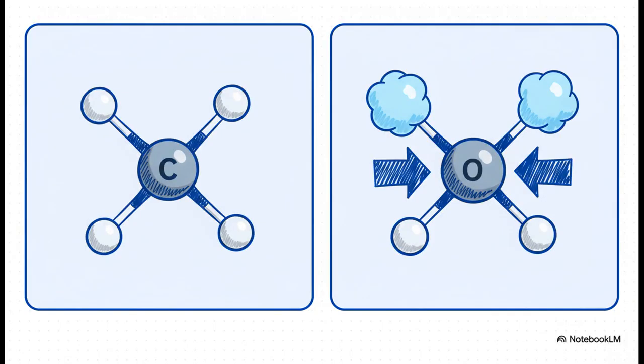And this makes it so clear. Look at methane on the left. It has 4 bonding pairs and 0 lone pairs. So they all repel each other equally and form a perfect, symmetrical tetrahedral shape. But now look at water. It also has 4 groups of electrons around the center, but 2 of them are those powerful lone pairs. And they push down on the 2 bonds, squishing the molecule out of that perfect shape and into its final bent form. It's all because of the lone pairs.